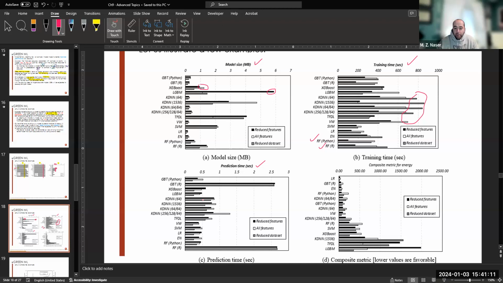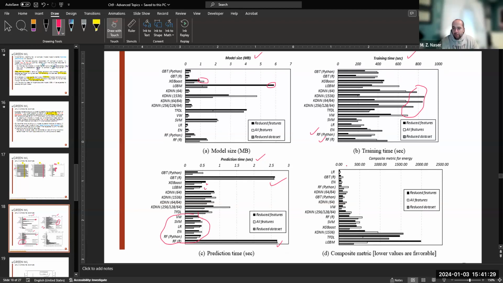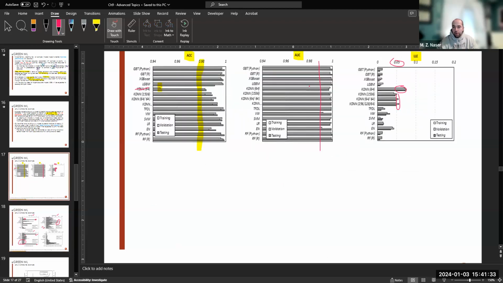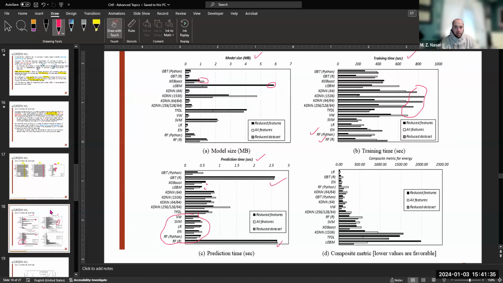If you think about prediction time, again, smaller models are faster. Random forest takes a lot of time because you have to decide between all the trees. GPT, again, between all the trees. XGBoost is a little bit fast. LGBM is much faster. So if you think about the composite metric for all of these, you can find that for a similar data set, for these accuracies and AUCs and performance, this is how you can rank these models. So basically, somebody would say, well, the best one to go is maybe logistic regression.